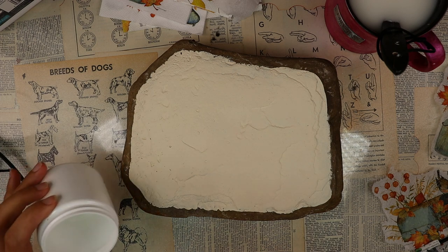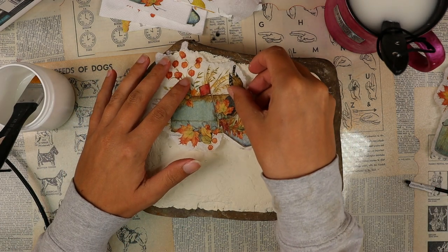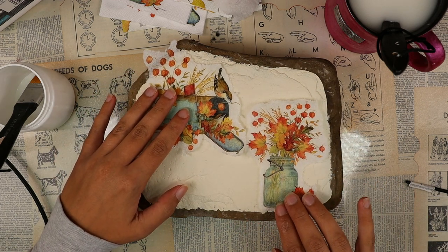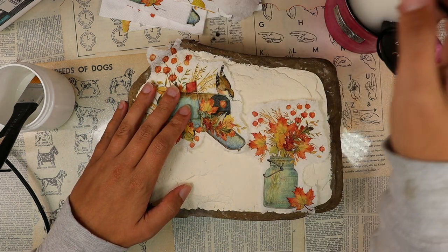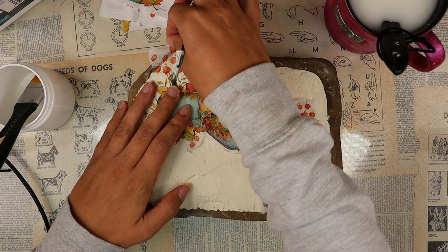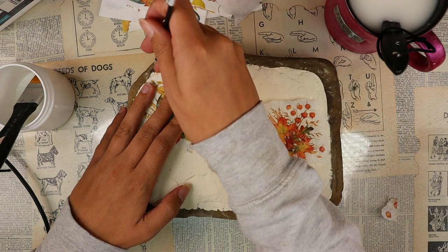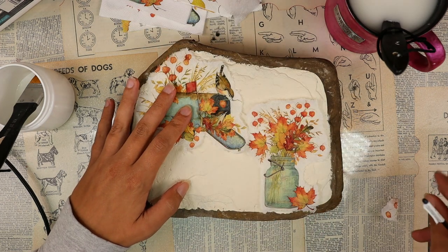I've poured a bit into a container here. I think I want to place this guy about here — well, maybe I don't have as much room as I thought. I'm going to cut off a bit of this Chinese lantern here. I can see the white part of the rock — now if I had painted the whole rock white I wouldn't have to do that, but I really don't mind. There, that fits on there a little bit better.